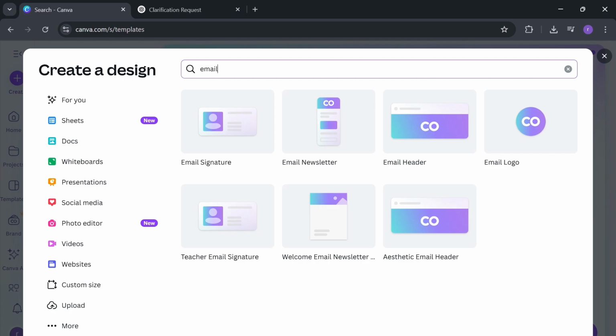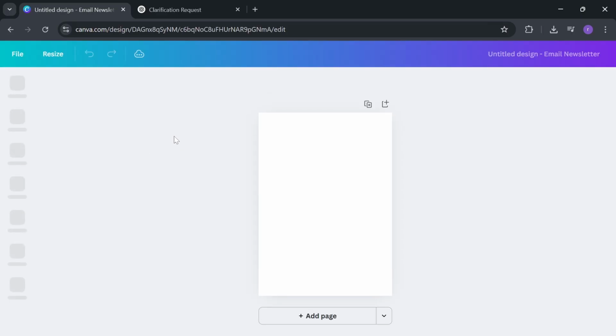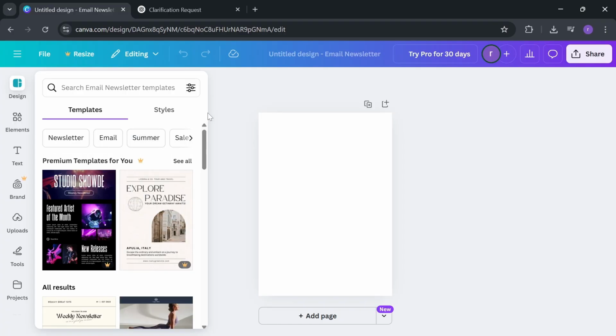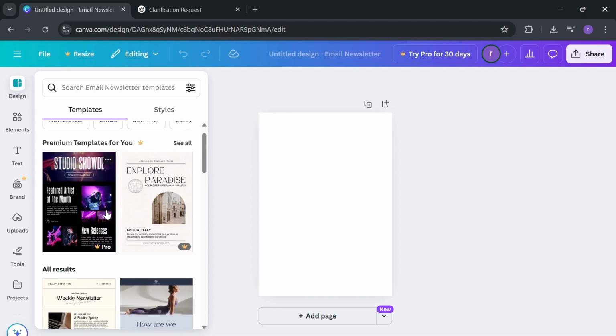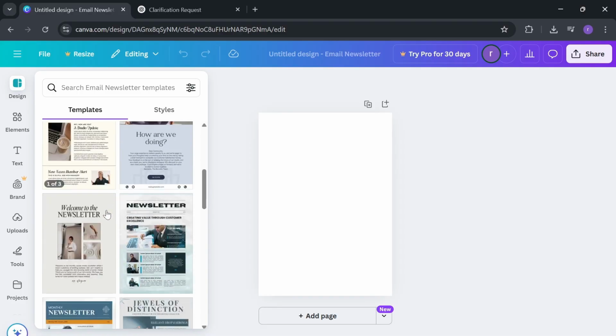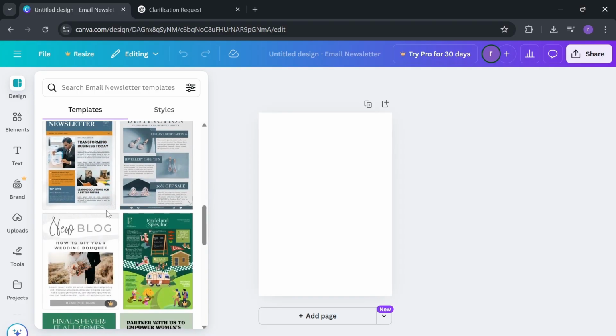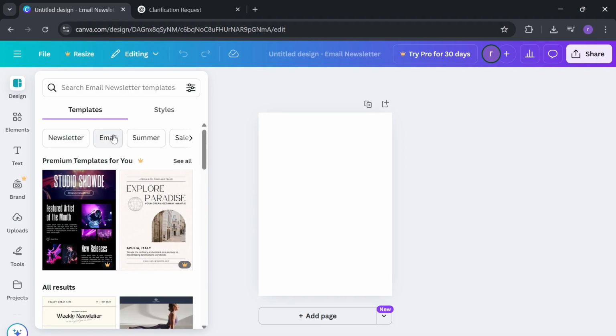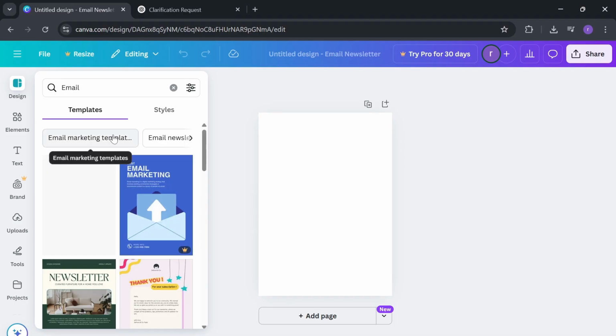So I'll just select the email newsletter. Okay. Now it's taking me to the dashboard, and here you can see many templates related to the selected item. So I'll just click on email. You can also type email.